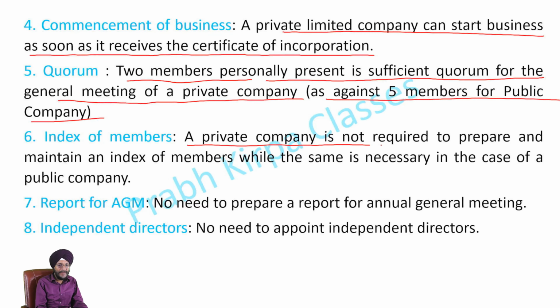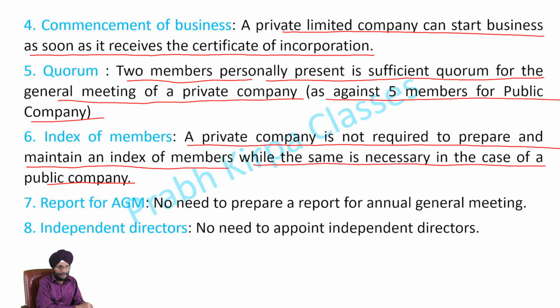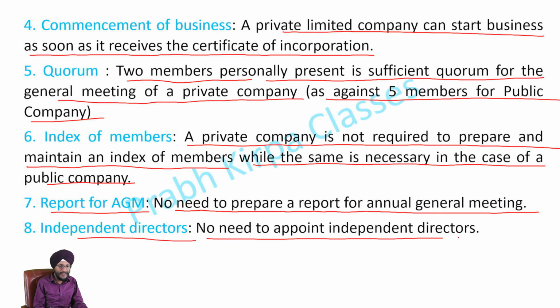Index of members. A private company is not required to prepare and maintain an index of members, while the same is necessary in the case of a public company. Report for AGM. There is no need to prepare a report for the annual general meeting in the case of a private company. Independent directors. There is no need to appoint independent directors in the case of a private company.